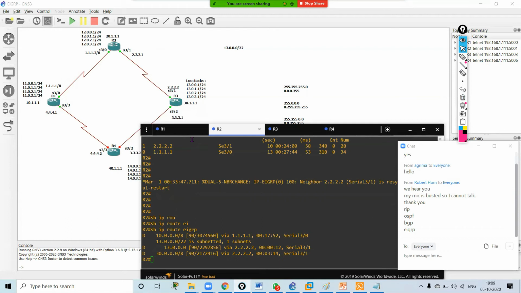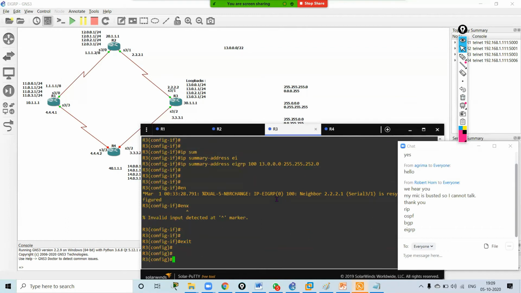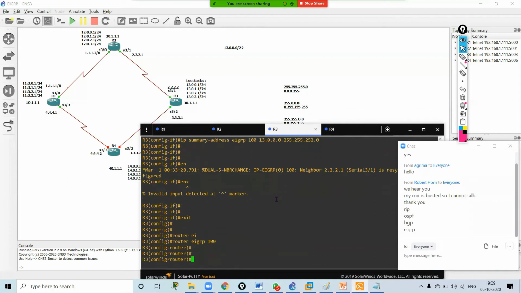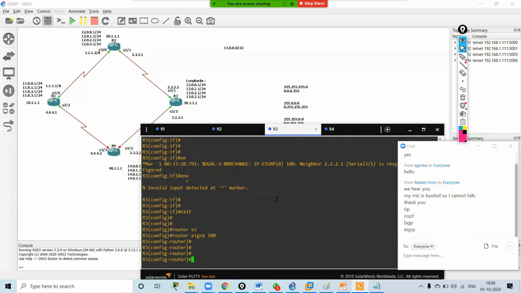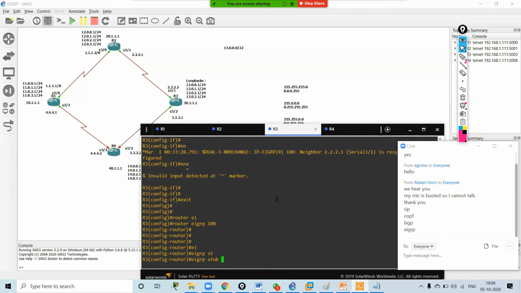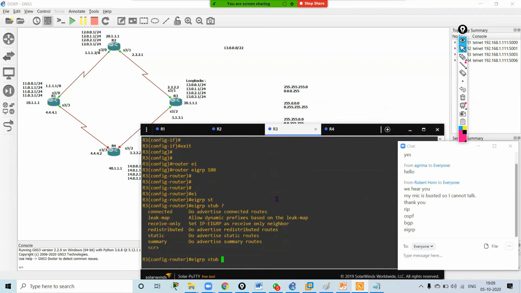To configure stub on R3, I have to go into EIGRP mode, router EIGRP 100, and I'll say EIGRP stub. Now I have different options over here: connected, leak map, receive only, redistributed, static, and summary routes, which are the types of routes you don't want to advertise.